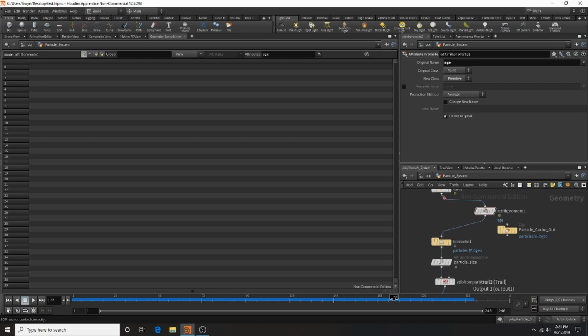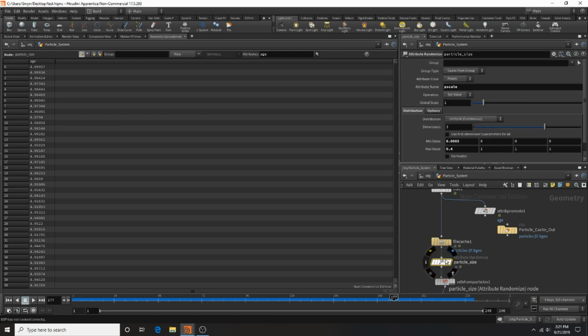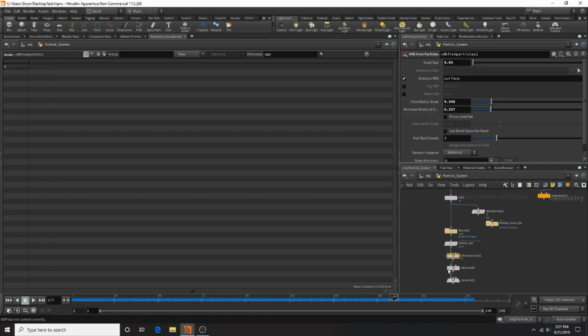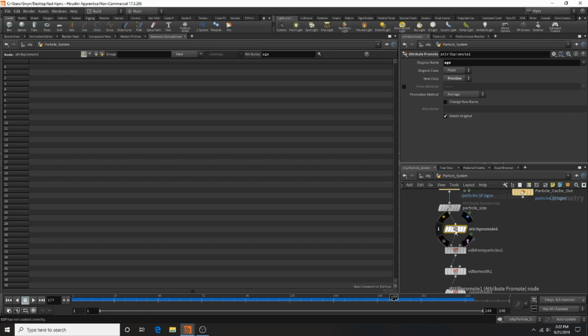I'm going to put that on the side for now because I want to make sure that even through my file cache, age is still existing. So it's not. I'm going to go there.